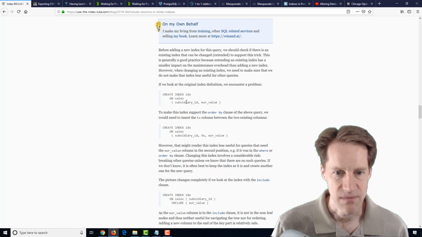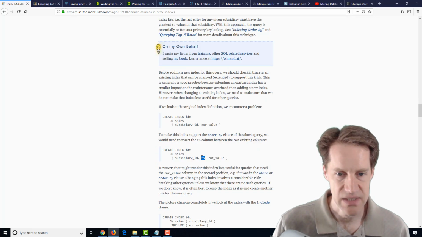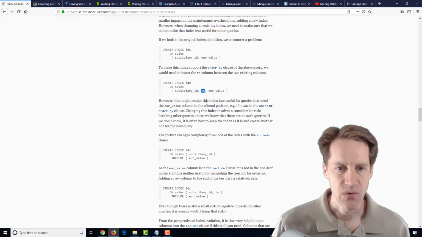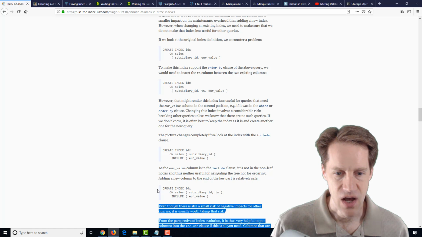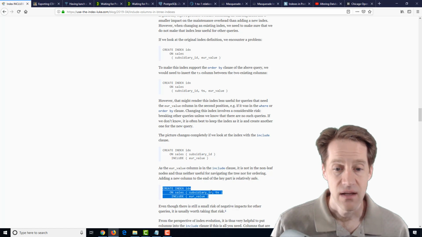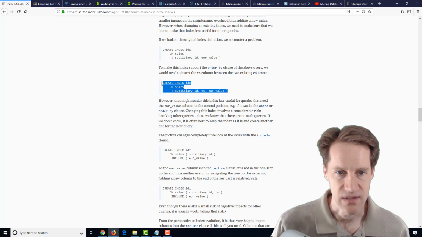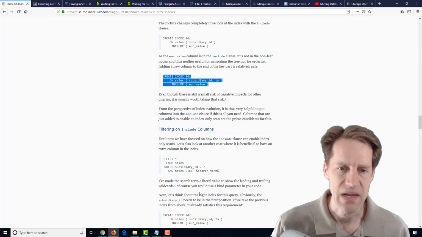Now, one consideration he mentions is that if you needed to add a use case where you also wanted to sort by the TS column, which he's referring to as a timestamp, you would have to think about what your column order is to make searching efficient. However, if you had this include and had your index like this, adding an additional column, yes, it does make the index bigger, but now a use case that needs to search on subsidiary ID as well as the timestamp, you can just modify this index without having to go over the debate without the include of what's the best order. Do we need two of these types of index? One index with the value include can handle many more use cases.